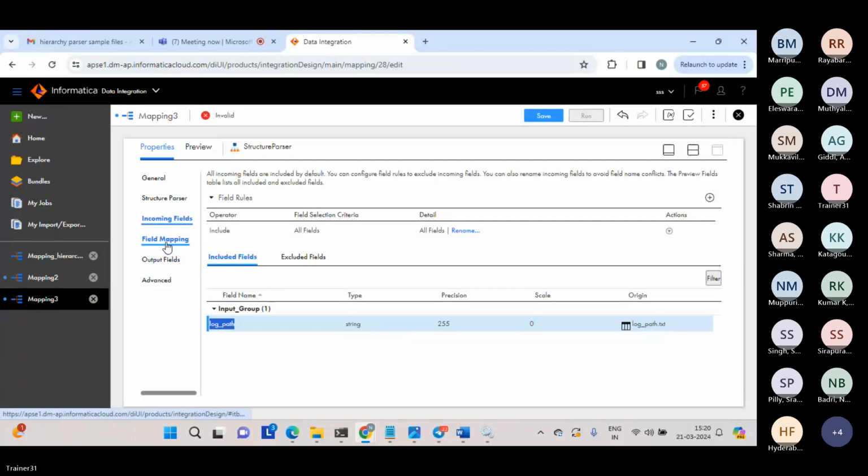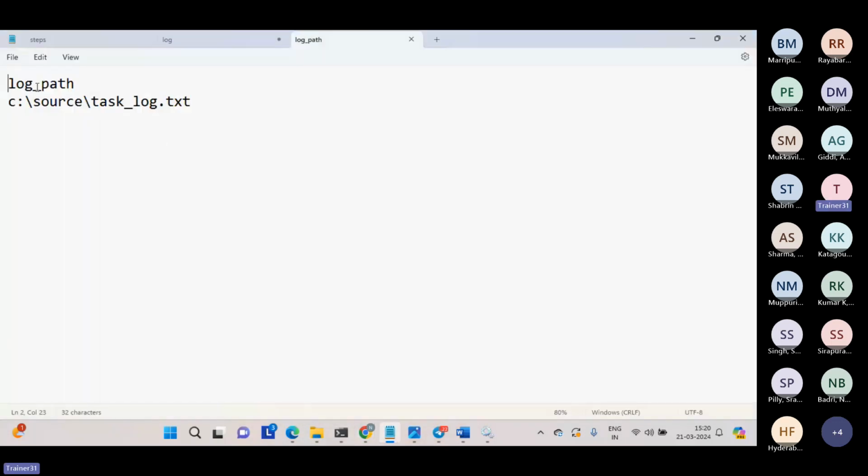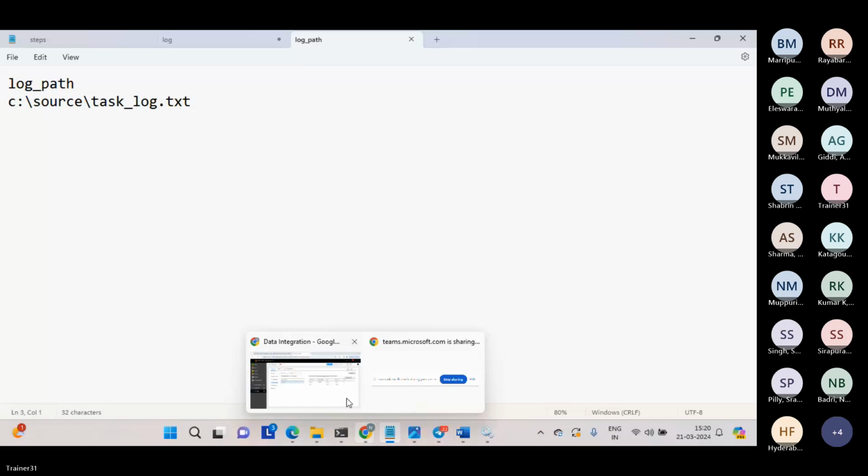Now we can go to field mapping, where we can map log path to file path. Yeah. So that's what we have seen as part of this. The log path is a header name which contains path and file name.